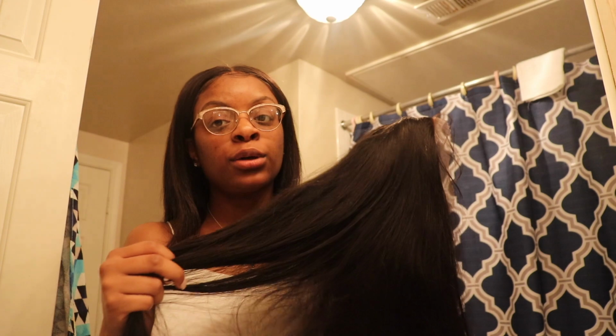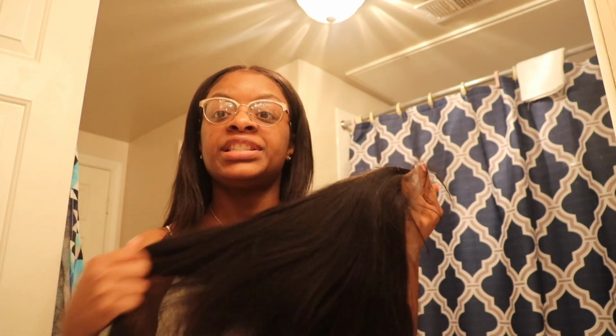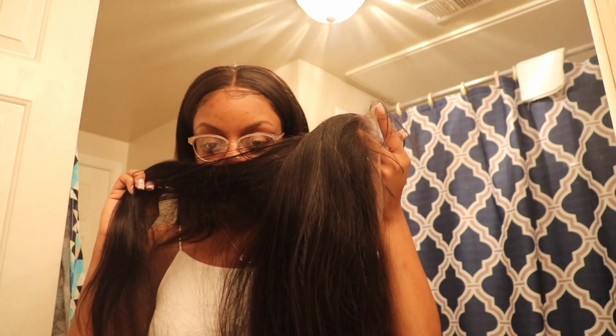It's soft. It has no foul smell. It has a smell to it, but it's not unbearable. It's not to the point where you're going to vomit or get a headache, because trust me, I have sensitive sinus issues. My nose is very sensitive. So it just smells like hair, to be honest. It smells like all the hair I always get.